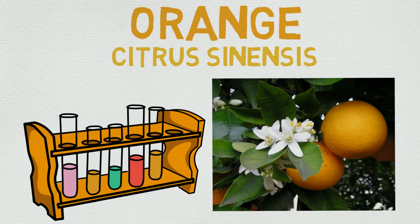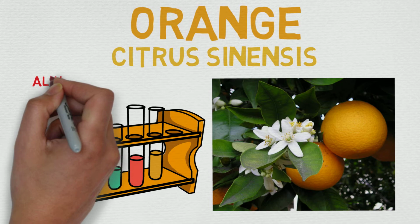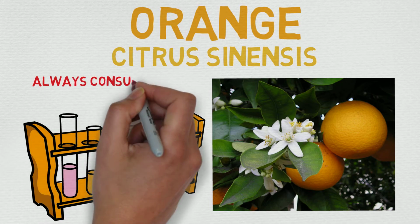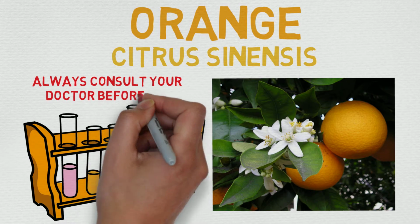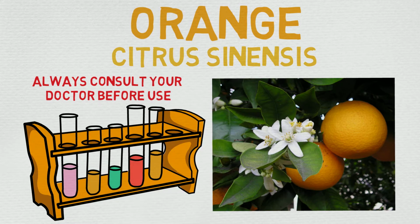In any case, the orange has been involved in our history for quite some time, and it certainly shows no signs of slowing down. They are quite plentiful, as every supermarket I've ever visited has them in excess. The orange, at least in terms of the essential oil, is incredibly cheap as well, usually only about $10 or so, which is super sweet.